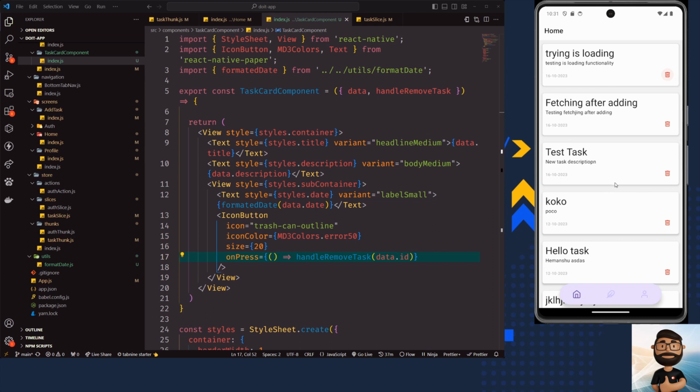Okay, now let's update the list once the task is deleted. How can we do that? You have already seen a lot of how we are adding, how we are removing, and last time I showed you how we are updating the task after adding the task. So I want you to pause the video right here and try to update the list after deleting it.